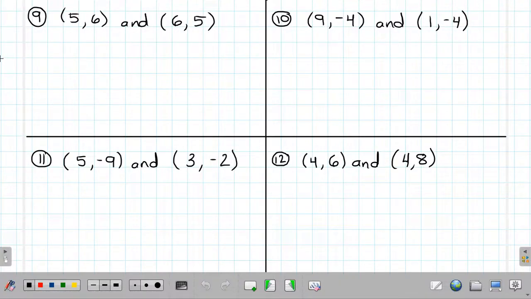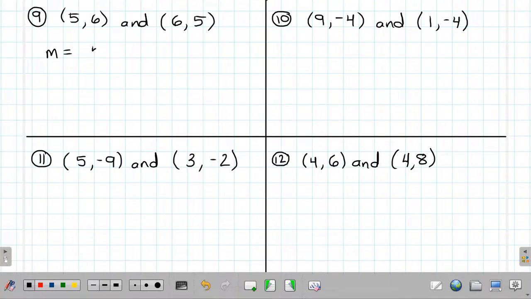And the last 4 here, I'm going to do something a little bit different. I know I told you to write out the formula every time, but that's so you can practice and get used to the formula. I just want to show you how quick this can be. If you know the formula and you know the order here, you can kind of see the way to do it. It's the same every time.